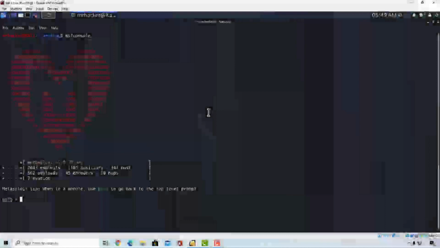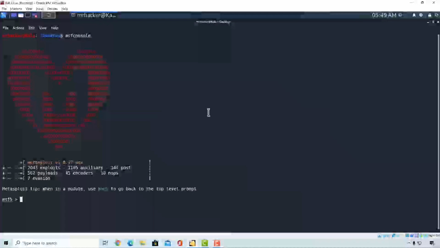Everything we learned up to here was building up to this moment. We're going to use all of our previous knowledge to hack our target. Of course, this is just one of the many exploits that we will cover in this course, but it is important because it is our first one.